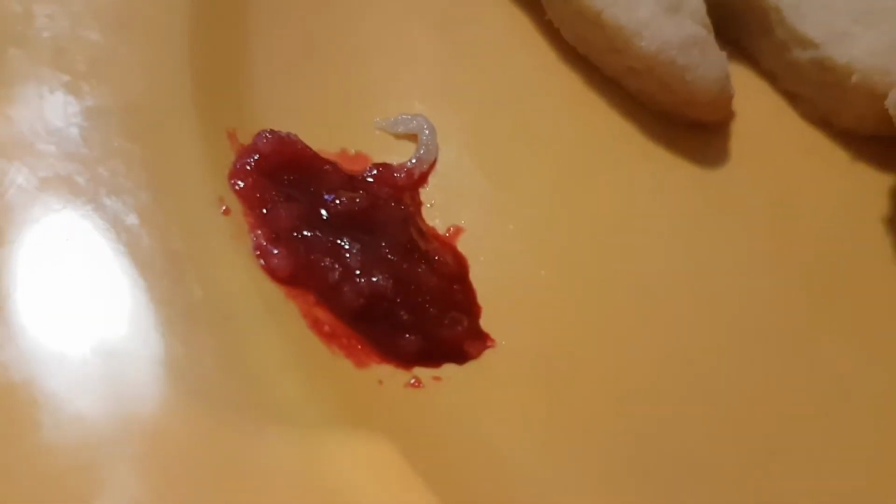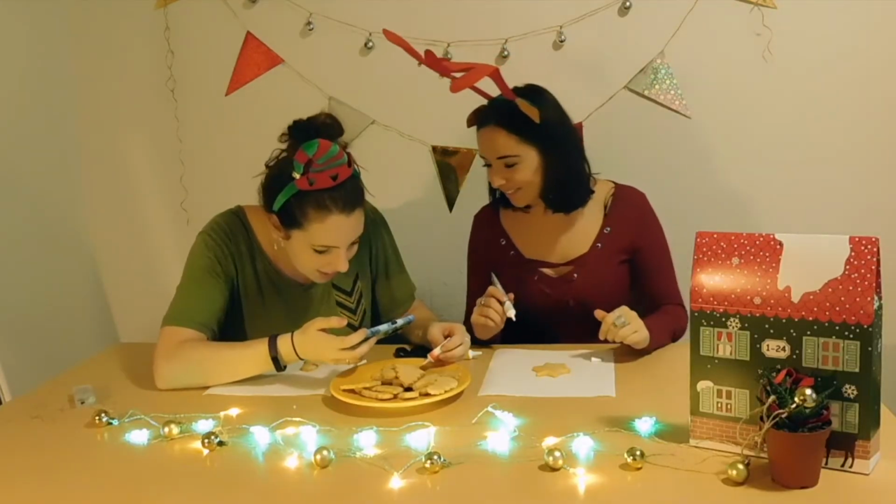Let's do a close-up. This is already a fail and we haven't even started decorating cookies yet. Maybe we'll ask the boys to pick up frosting. Oh, that's such a bad idea. Oh, I keep on mixing more in. It looks like Photoshop blood. Again. This is such a fail.